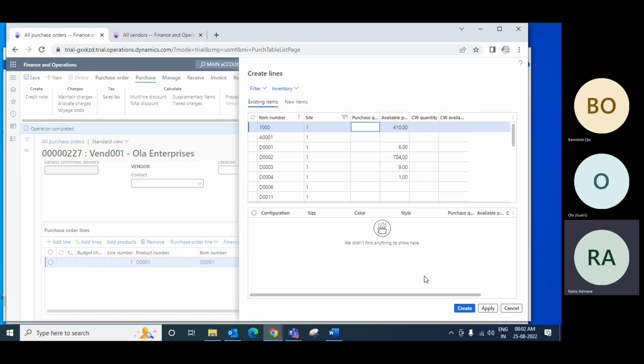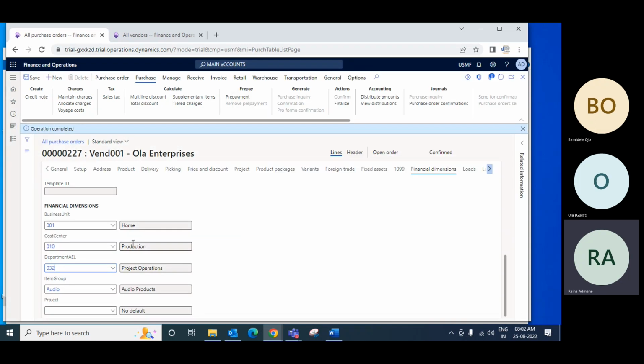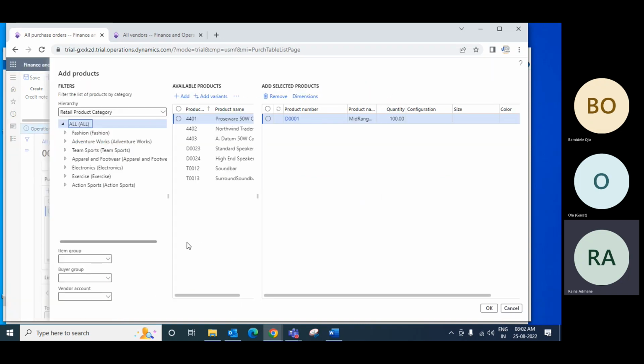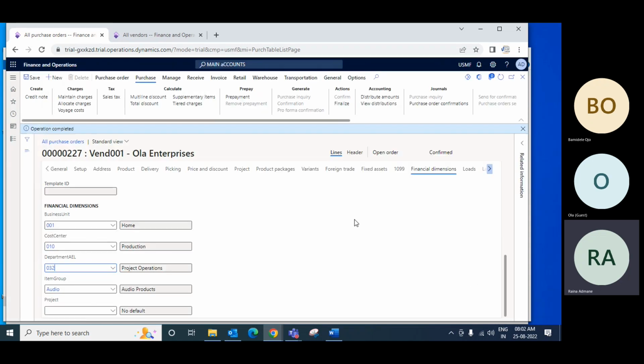It should display multiple items. Let's see, add product here. Generally, if we have a category based setup, this is the category based item. So let's leave it now.